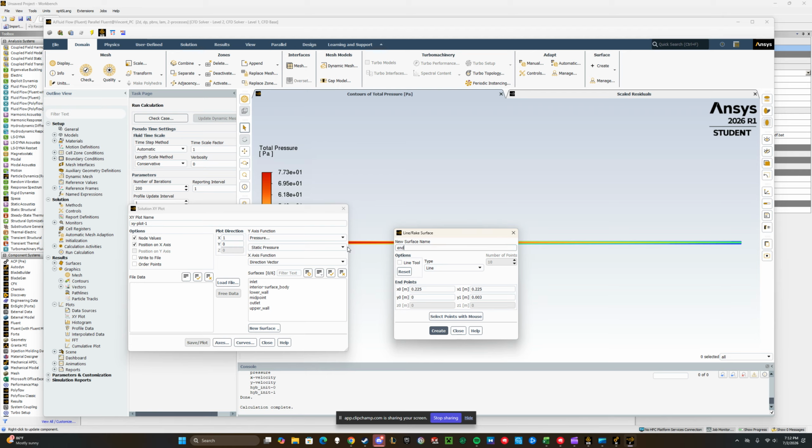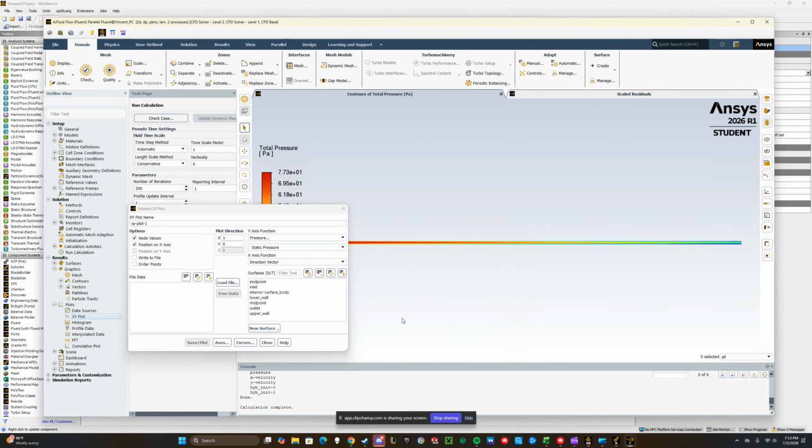and then we can create our endpoint. So this is also a line. It should also be from 0 to 0.003 for our height. But instead of this value, we're going to need 0.45. So you could use 0.45, but I like to use something a little smaller because the results will be a lot more accurate, since the velocity tends to get a little bit messed up at the very end due to the exit. So we can create that, and we can close this.